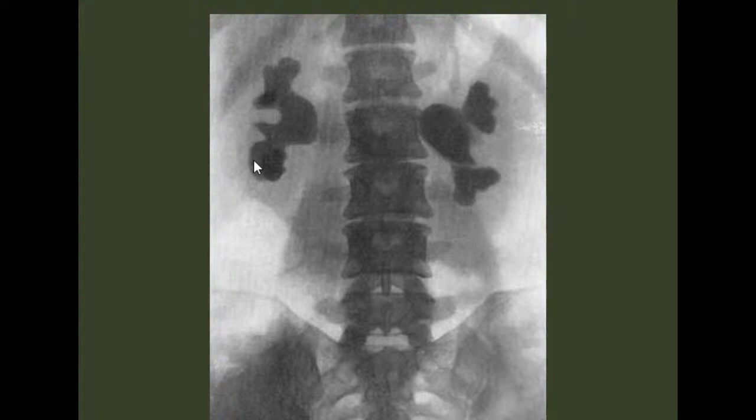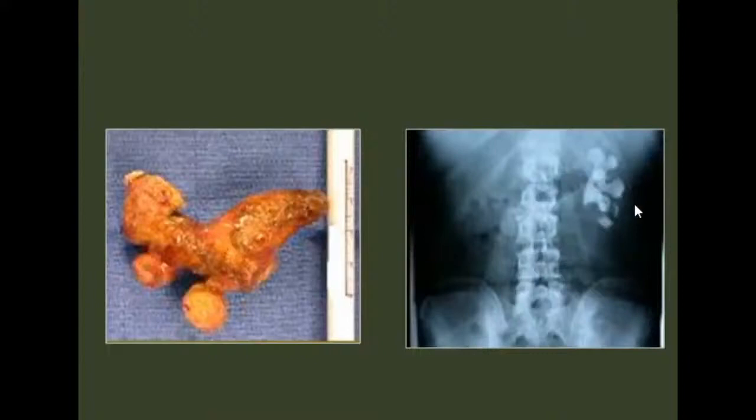Why do they reach such sizes? Because they develop without pain. As you remember, we said that a large stone localized in the pyelocalyceal system stops urine flow only partially. And so maybe some dull pain, and sometimes the patient thinks that it is caused by radiculitis. Also, a staghorn stone in the kidney, and you can see it is a removed staghorn stone.